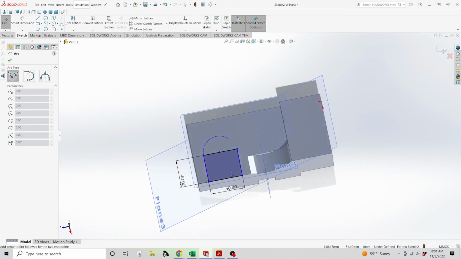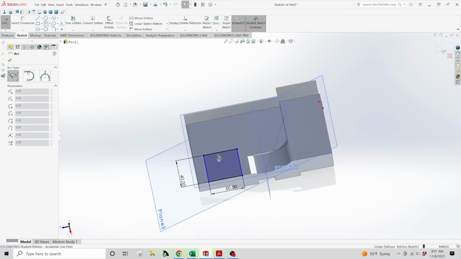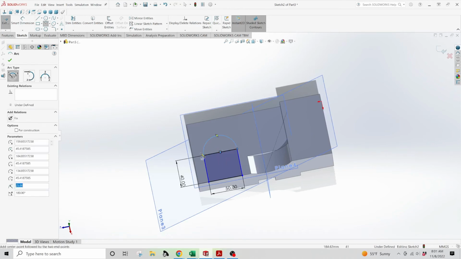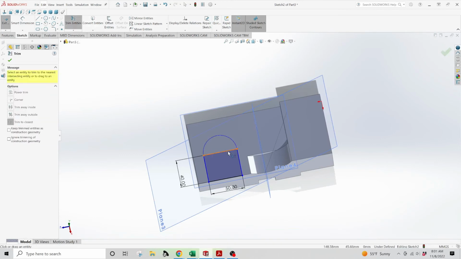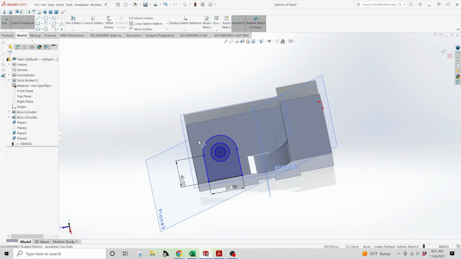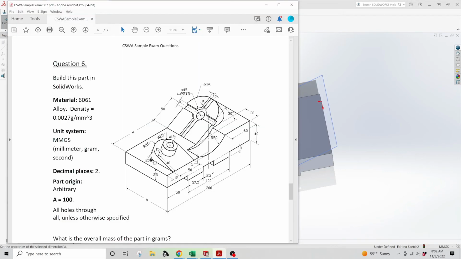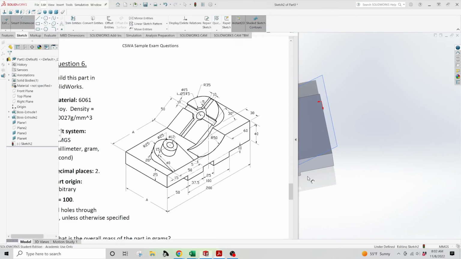Oh, interesting. That was not quite the center line of this line. There we go. You have to highlight it orange because reasons. Yes. And then we have our two circles. So we have an inner circle and we have an outer circle. All right, those dimensions are radius 25. Yep. Separation distance from this edge is 15 millimeters.